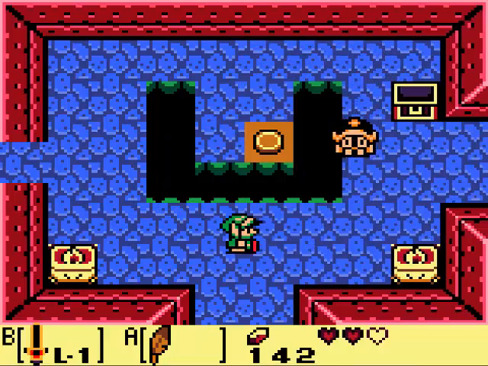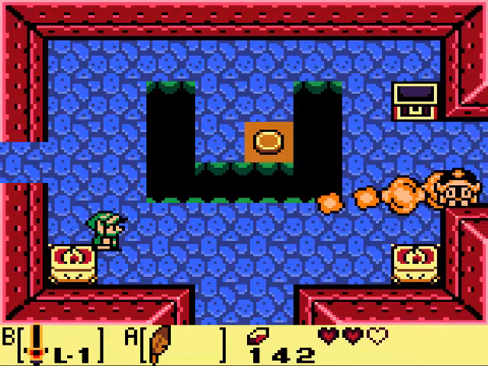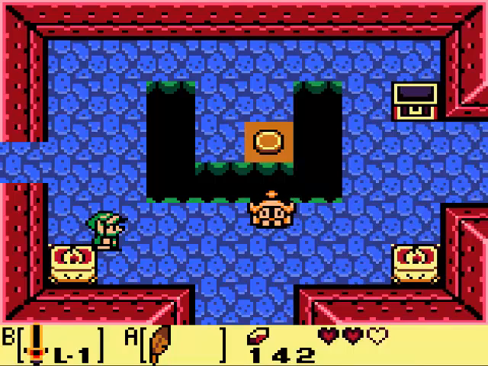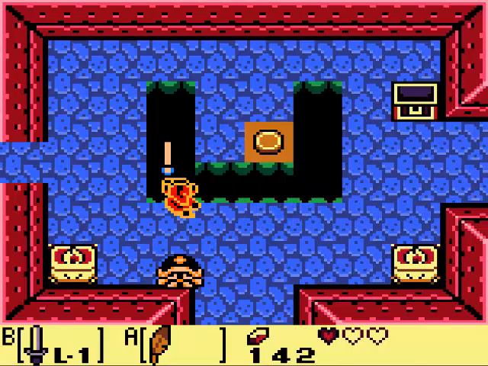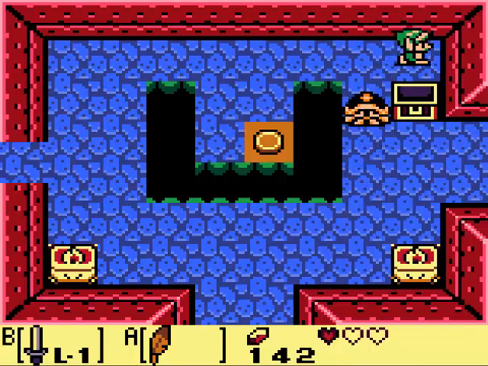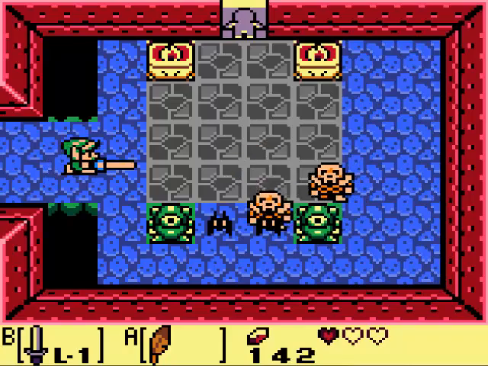Yeah, so see, this is what I mean by the Rock's Feather not working properly. When I jump, I'm technically in the tile above me, and that means my sword reaches enemies that are up there. And oh yeah, when you get hit too much with the Triforce of Power thing, you lose the effect. Kind of unfortunate.